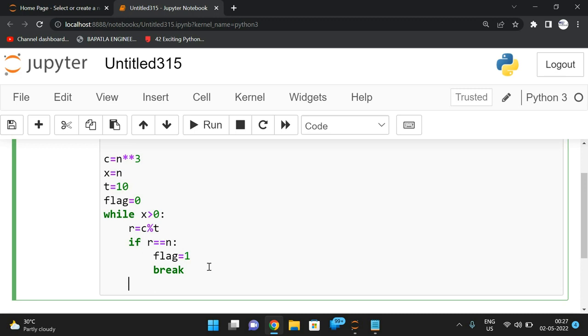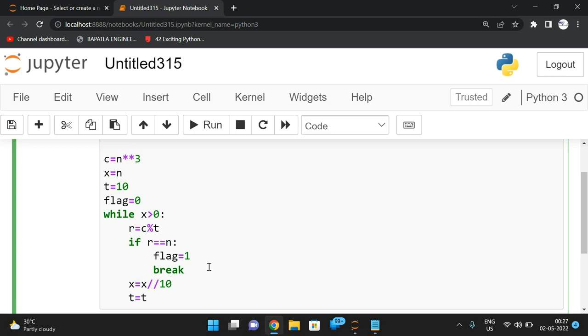If not, reduce the number with the number of digits. In the first iteration we check the first 1 digit, that is mod 10. In the second iteration, we need to check 2 digits, that is mod 100, right? So we update the t value as t into 10, incrementing in every iteration. Initially it will be taken as 10.